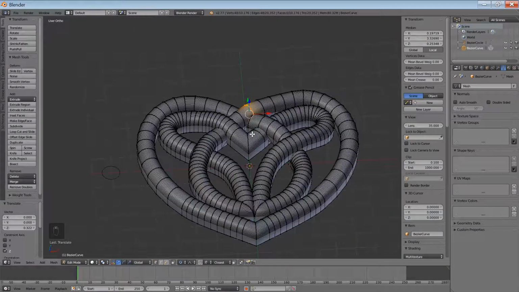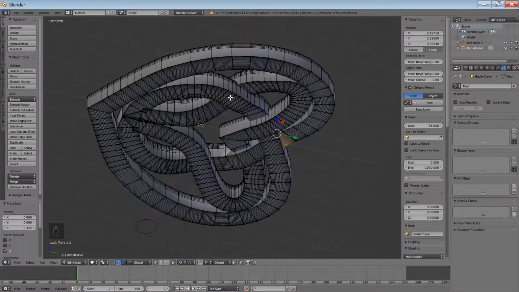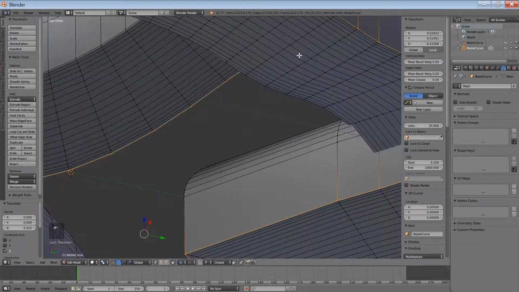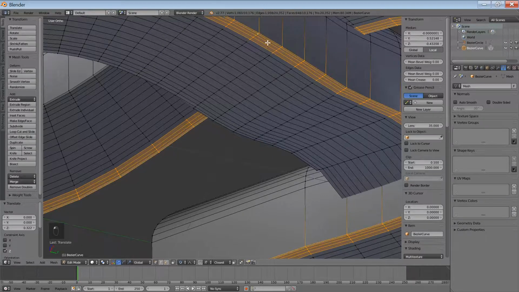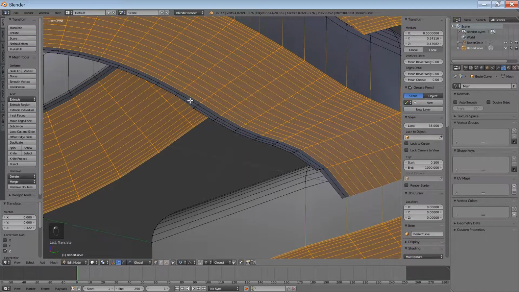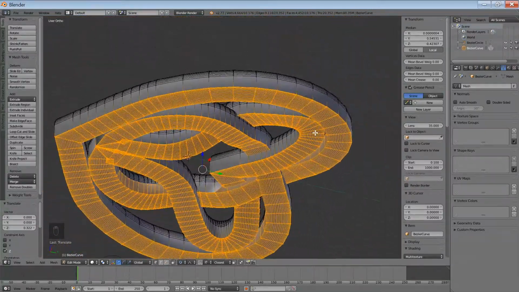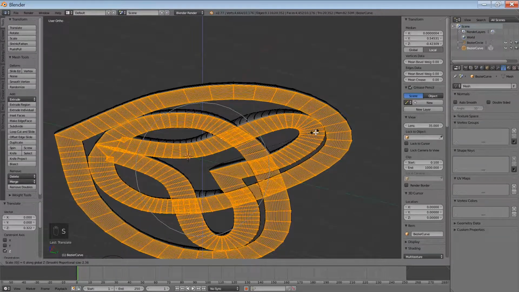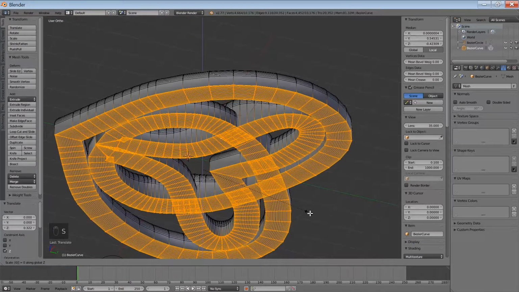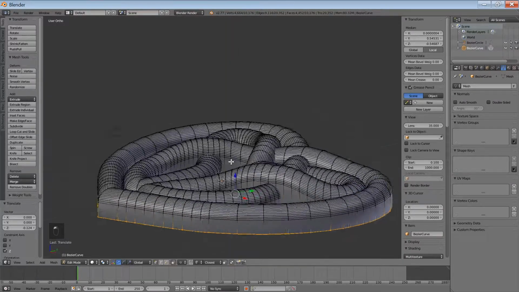You get that nice knot look going on. Now you can come in here, select all these edge loops again. Then hit scale Z 0. Oh, preferably with this turned off. See, I always forget to do little nuances like that. Scale Z 0, get everything flattened out again. Bring it down, maybe. There you have your knot shape.